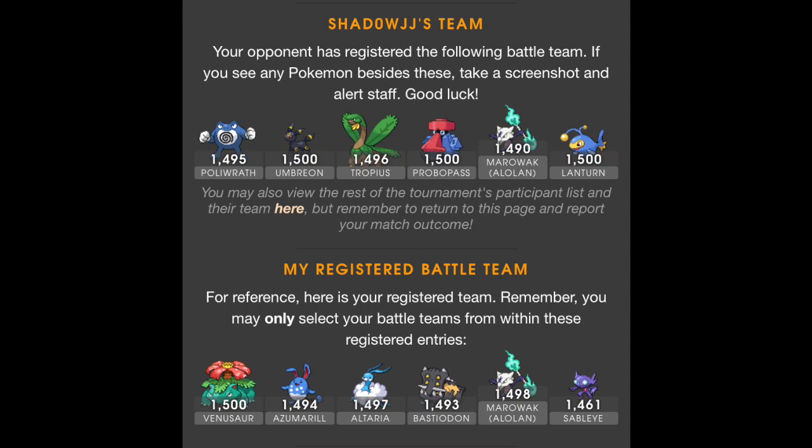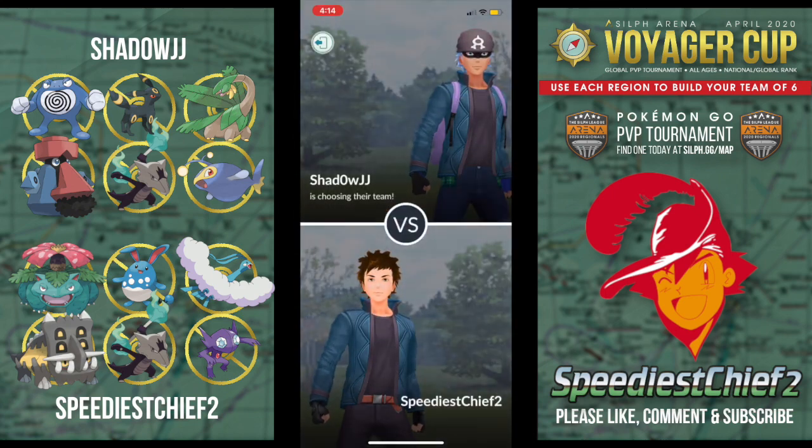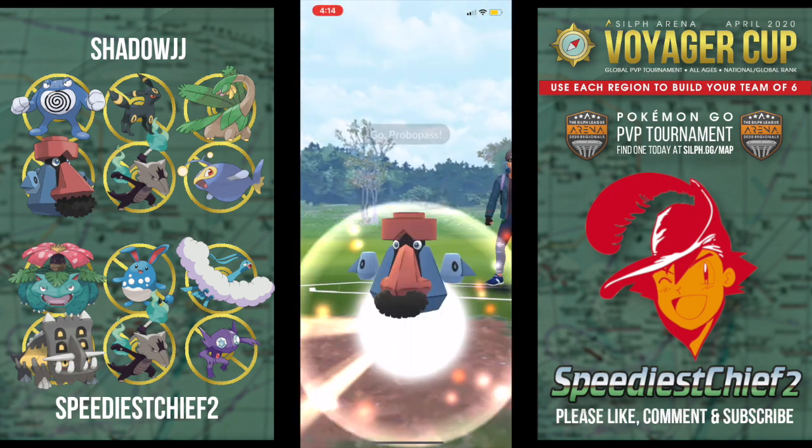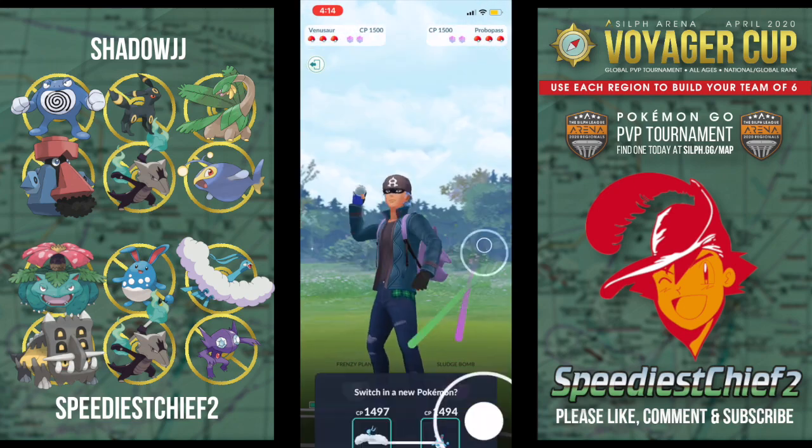He is running Poliwrath, Umbreon, Tropius, Probopass, Alola Marowak, and Lantern. So definitely the most interesting team I've seen so far. I do have my Venusaur, Altaria, and my Azumarill here, and I don't have Play Rough on Azumarill, and I don't have a counter user. So the question is, how do I deal with that Umbreon?